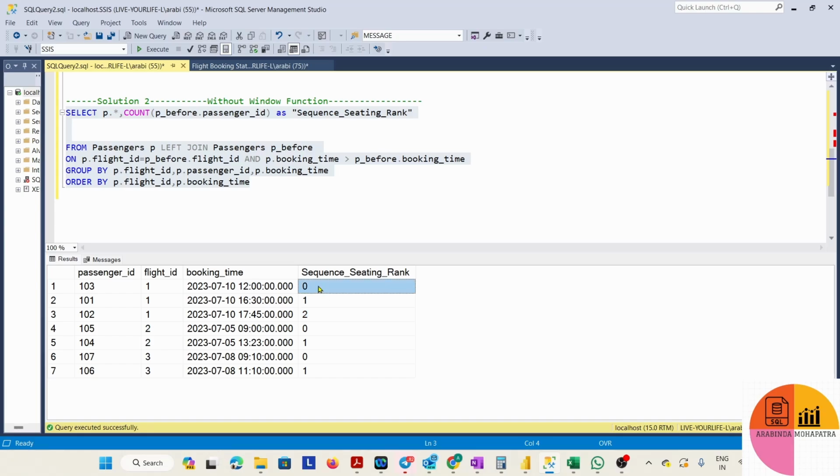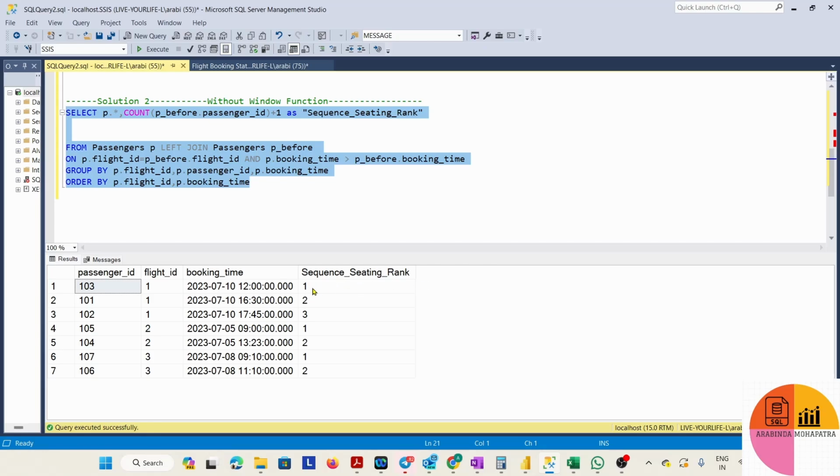Now if I add +1 here, whatever the expected output was with the help of dense rank, the same thing we are getting.